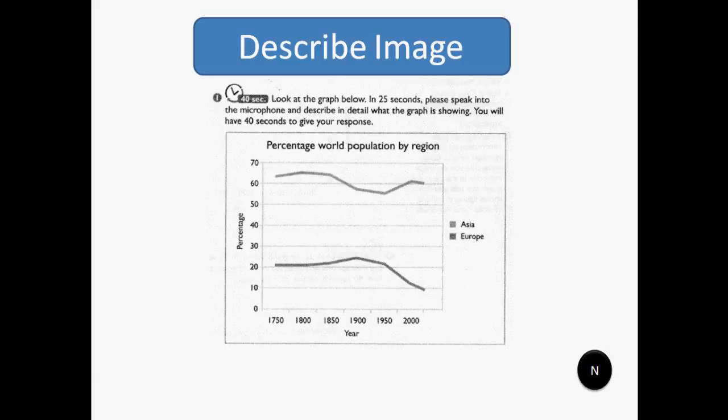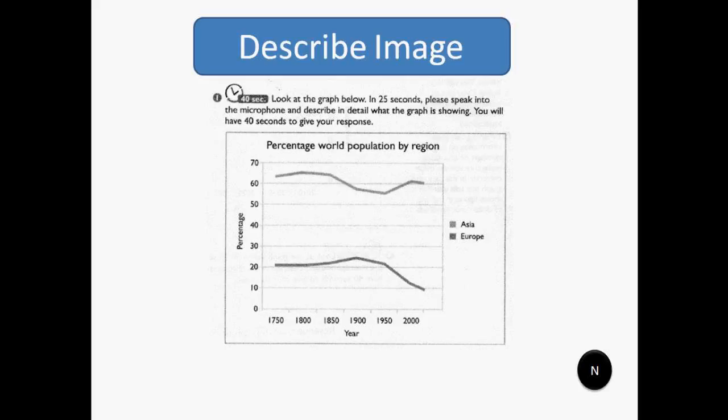Okay, so I'm just giving you the first point that I'm going to talk about, Asia in the year 1850 and by the end of 2000. Similarly, I'll just talk about Europe. It started with 20, and from the point where it started, it has reached its peak, and then slowly it's ramping down towards 2000, somewhere around 9%. Okay, and I should even provide the conclusion. So I'll not plan for the overview. I'll not plan for the conclusion. I'm just going to plan for the two important key points that I'm going to deliver. So once it is done, we can start off. You get to hear a beep and you can start off immediately.